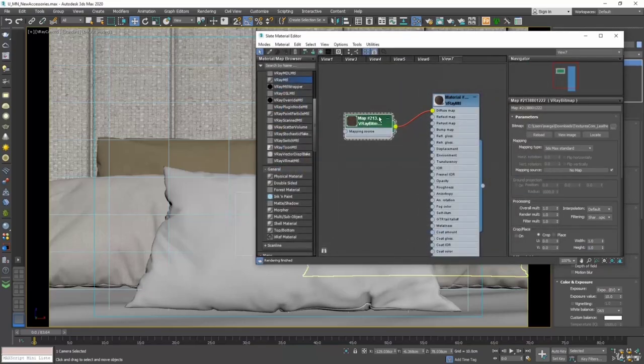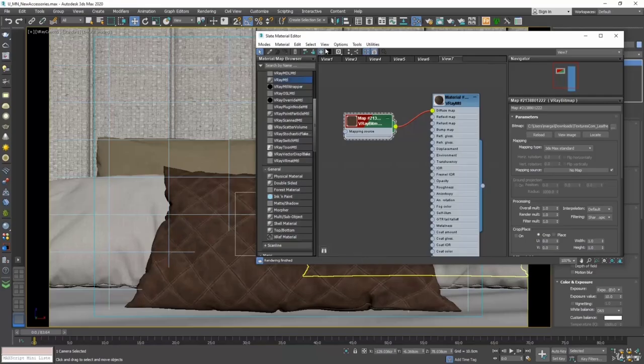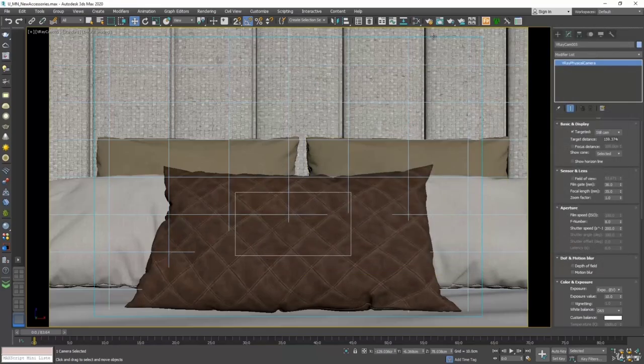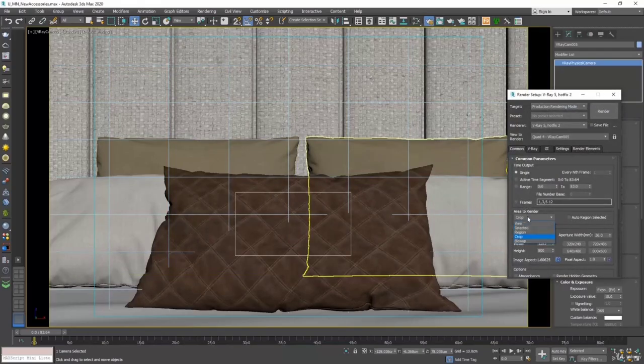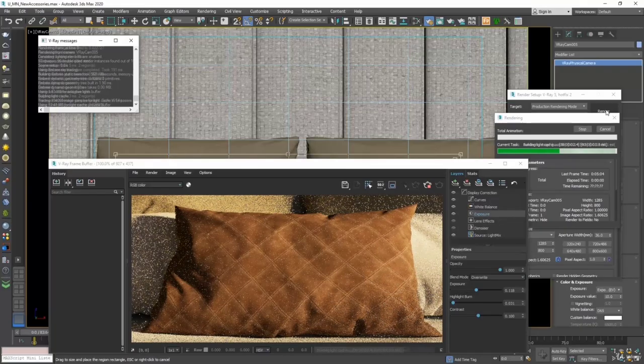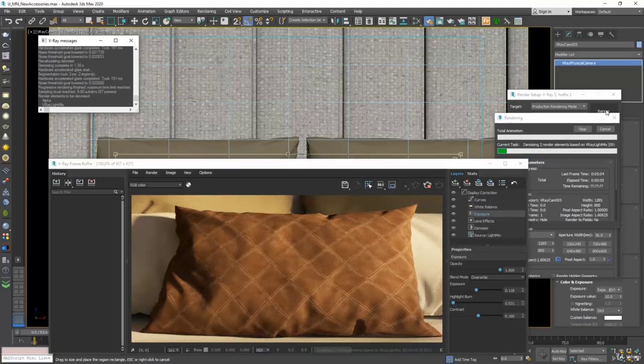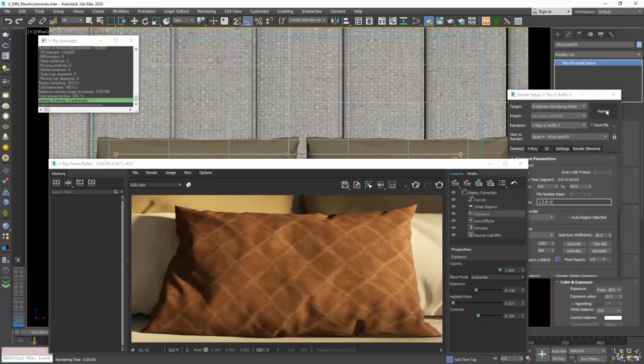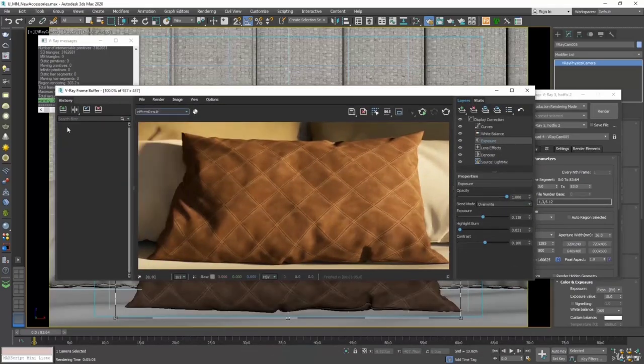Enable the associated material in viewport so that we can see the texture in the camera's viewport. Let's produce a render to see how it looks. This is okay, but it's not realistic, meaning that it doesn't give us the feeling that this texture is three-dimensional, that this is a padded pillow. So this is when we need to add a bump map.